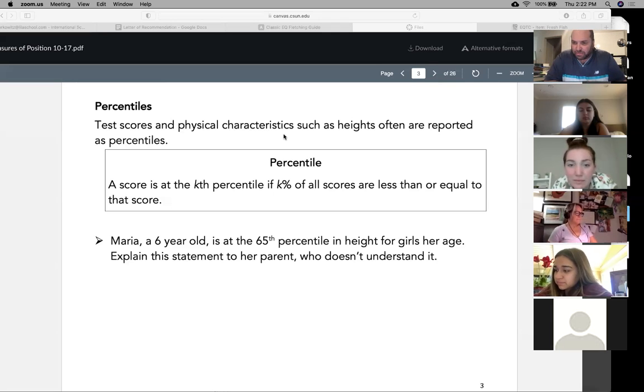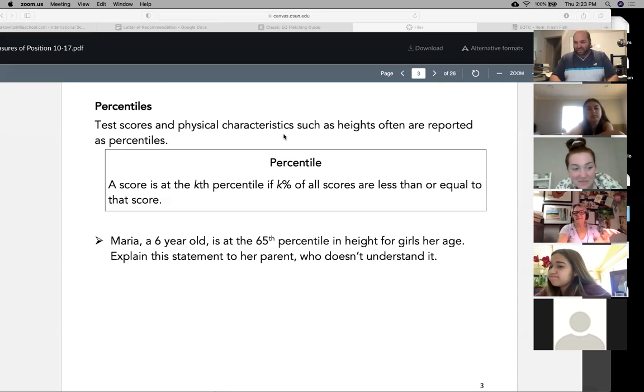Who here has ever taken their kid to the doctor when the kid was a baby and you get a report about the weight or height of your kid as a percentile? Our youngest was always in like the 80th percentile. So what did that mean, Lori? He was a big kid. Okay, so in other words, he was bigger than 80% of the other kids his age. Yes. He was on the far right side.